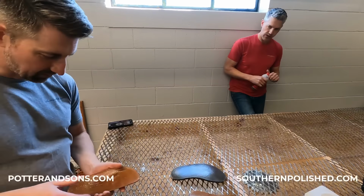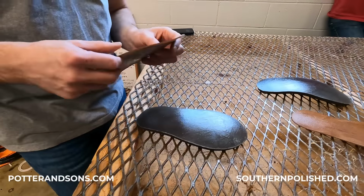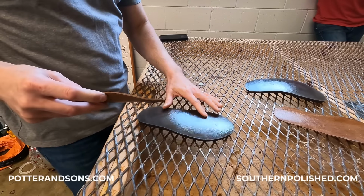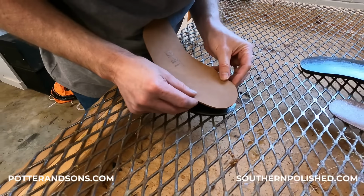Okay. See, it's a little tacky now, but it's not too wet, so it's a good time to stick. You have to make sure it's right on. So I'll go ahead and put the upper onto the midsole.